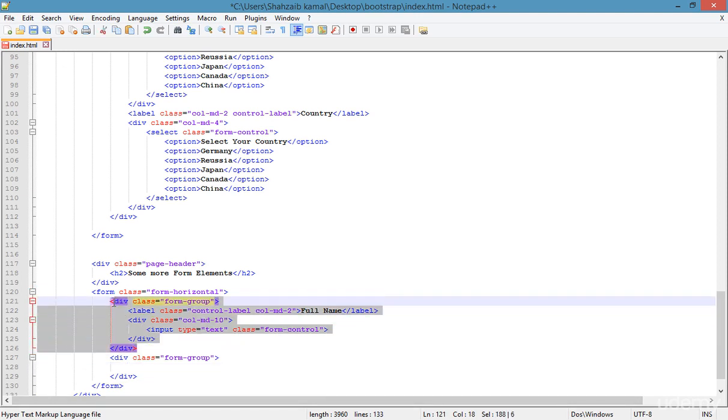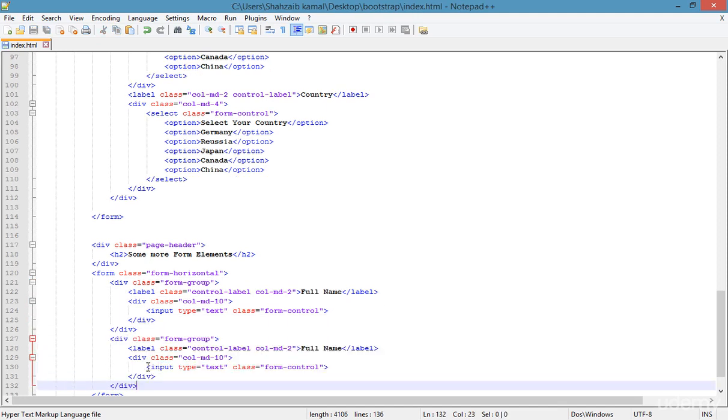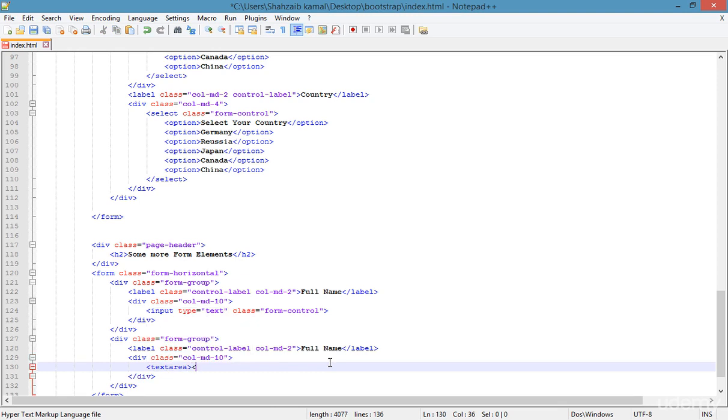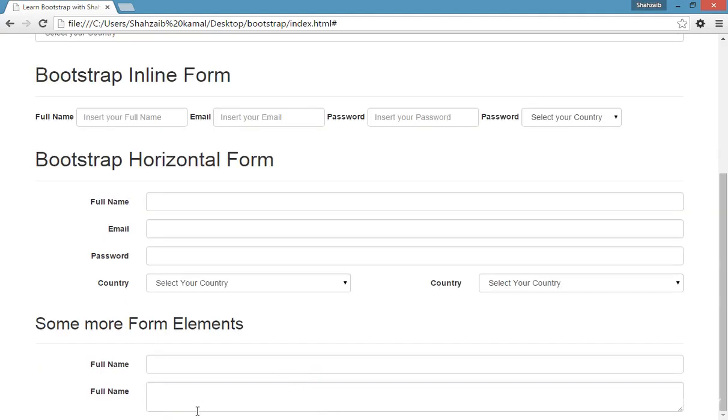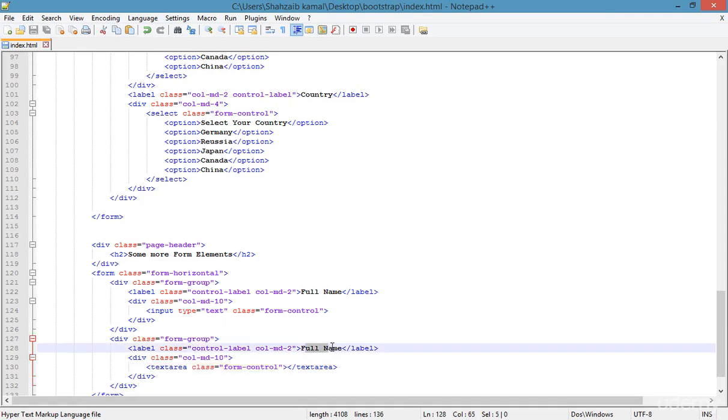I'm not typing again, simply copying, removing the input and pasting the text area. We can apply the class of form-control to the text area as well. Save and go to the browser and refresh. This is the text area, as you can see. I hope you understood we can apply it to the text area as well.